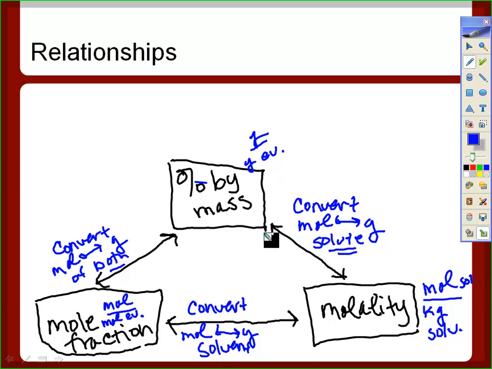It's just a matter of maybe you would want to put the definitions of each of these things next to them and practice going back and forth, because like I said, figuring out percent by mass given the information is easy, but having them to convert is where it gets difficult. And then one more thing we can actually put on here is that from percent by mass we can go to parts per million, back and forth. And then if we know parts per million, we can figure out parts per mass and everything else. So I just thought that was interesting. Maybe that graphic will help you as you're converting.